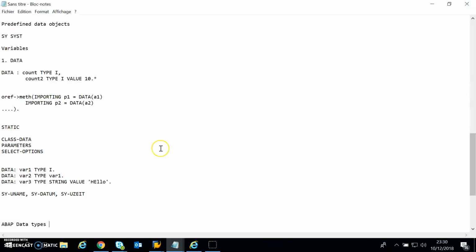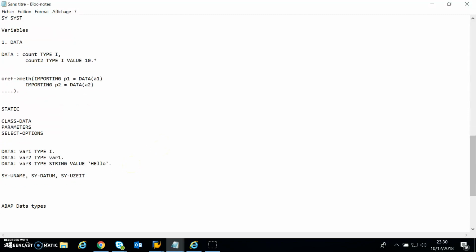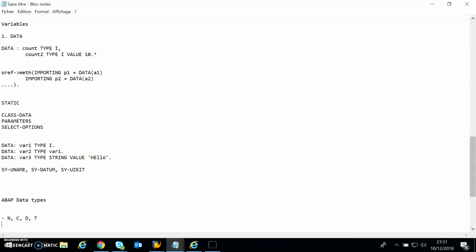The first, let's jot it down. So the four character types are either numerical. So N would be your numerical text, C is your character text, D is your date type, and there's another called T, which is your time type. So fields of these types are known as character fields. Each position in this field takes up space for the code of one character. With the adoption of Unicode, each character occupies 2 to 4 bytes.